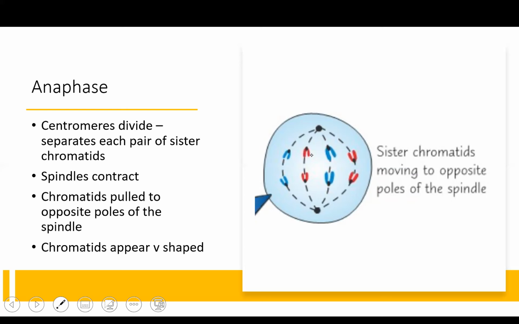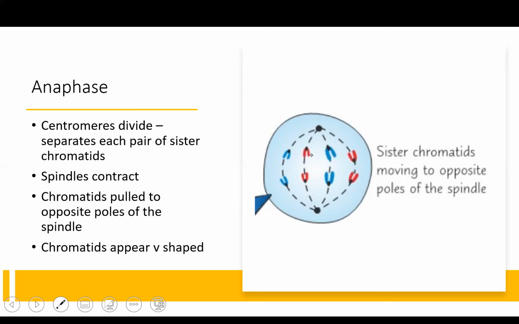It's really important that you know the appearance of the cells at each stage of mitosis for the exam, because you could get given an image and asked to explain what stage of mitosis it's at, or you could get told you're looking at a cell and it's at the stage of anaphase, explain what anaphase would look like. So that V shape is really important that you mention that.